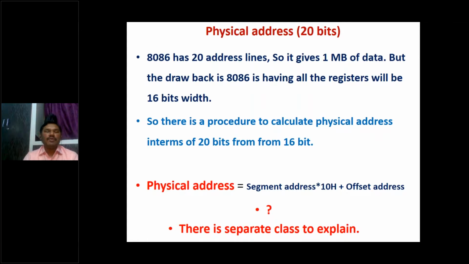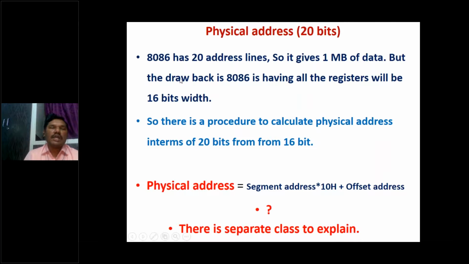Like that, they have taken these 4 segments for different purposes. Before going further, we need to explain a little bit. 8086 has 20 address lines. What is the need of 20 address lines? The number of address lines decides the capacity of the memory. Any processor's memory is decided only by the number of address lines. A mobile phone also has 4 GB, 5 GB, 32 GB of memory, depending upon the number of address lines inside the processor, and that gives the total memory capacity of that processor.